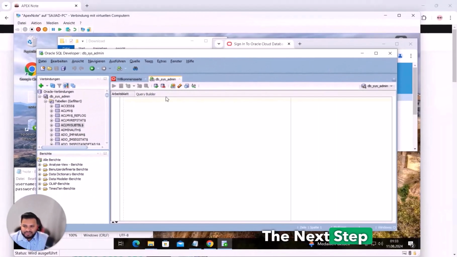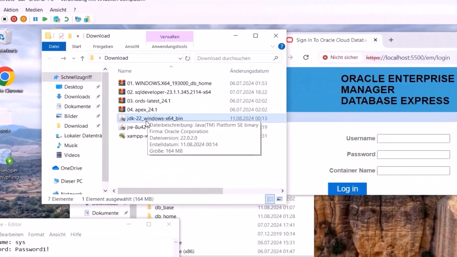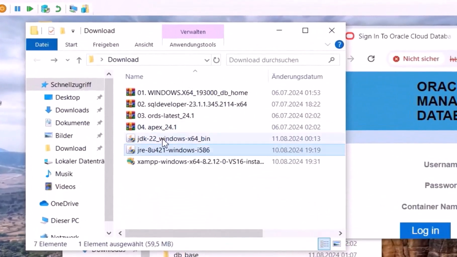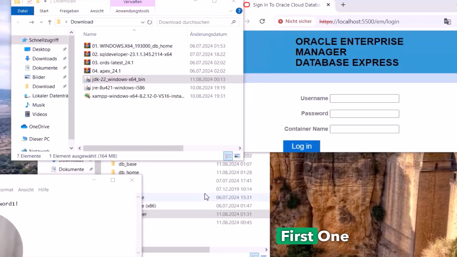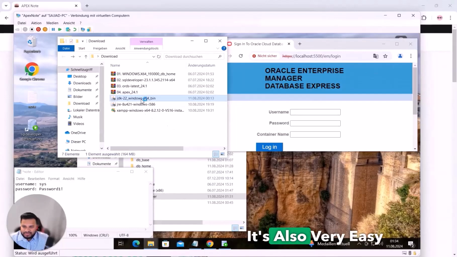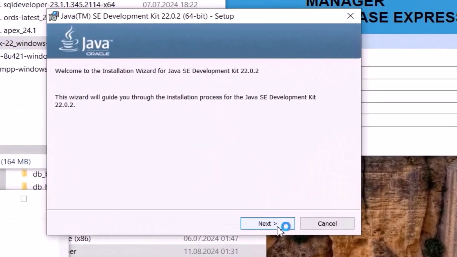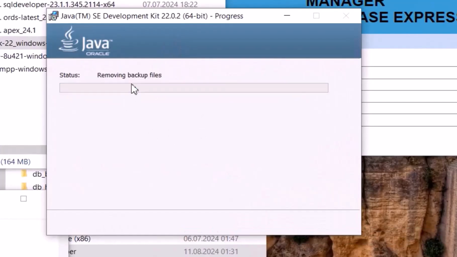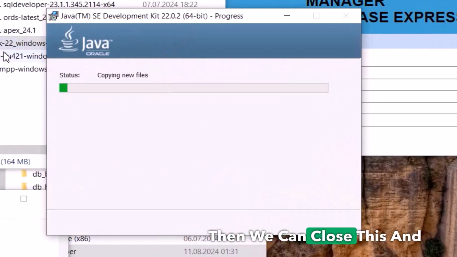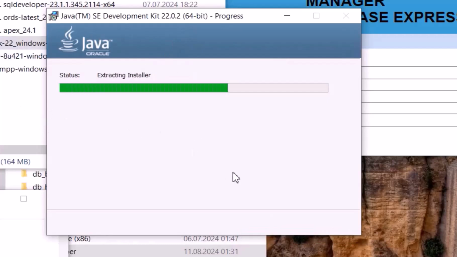The next step is to install Apex, but before I install the Apex, I will install these two different Java files. So I will start here with the first one. It's also very easy. We have to open this and run it one time. So it will also take a few seconds. And when it's done, then we can close this and open the next software.